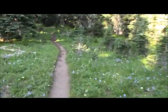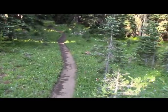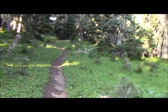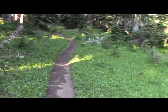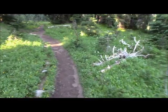But it's about 7:15. Not bad, a little over an hour and 15 minutes to get up here. Like I said, we're gonna be pretty much level now. It's a big flat plateau, and trees are gonna dissipate here in a minute, and we're gonna have just some incredible views. So I'll check in a minute.